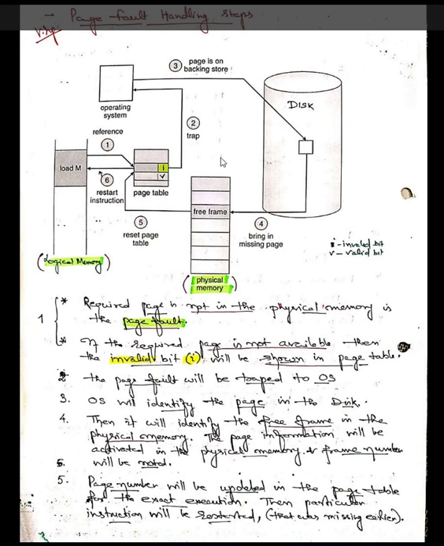A page fault occurs when a program that needs to access memory is not able to find certain content in the main memory, because it is in the secondary memory. If that page is not available in the main memory and the CPU is not able to process it, it will raise a page fault indication. So whenever a page fault occurs, it needs to be handled in such a way that the page is recovered back to the main memory, so that the system can execute the process in an appropriate manner.